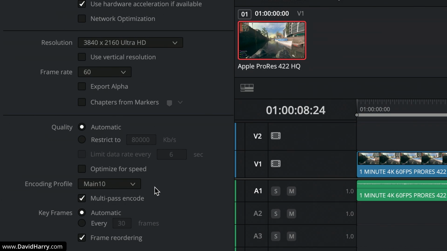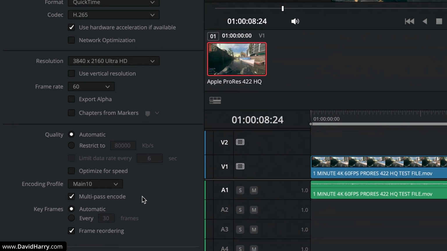Anyways, coming down here, I'm using Main 10. It is absolutely unnecessary to use a 10-bit codec for standard dynamic range uploads to YouTube. However, I always use 10-bit all the time for my editing and also for the storing of my outputs and whatnot in case I need to re-edit them again. And then I've also got here multi-pass encode switched on. Now, this will actually make the encode longer, but I think the longer the encode, the more difference we will see in time, if there is going to be any difference within the time.